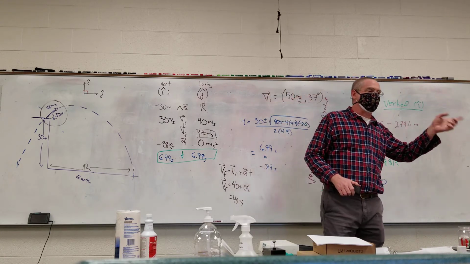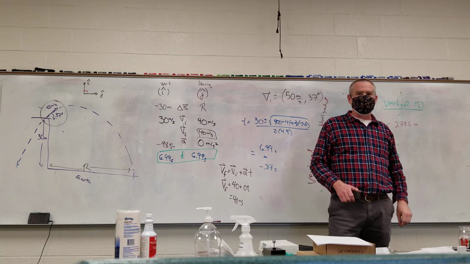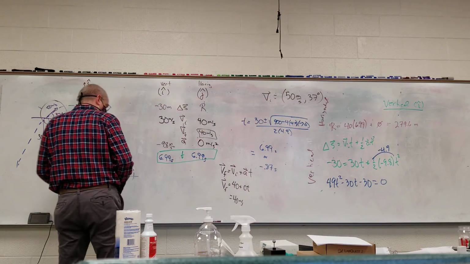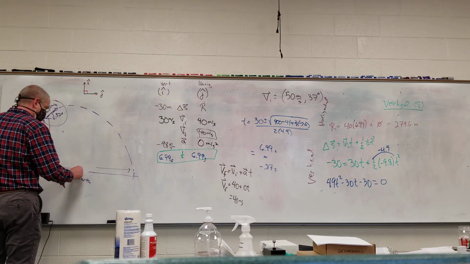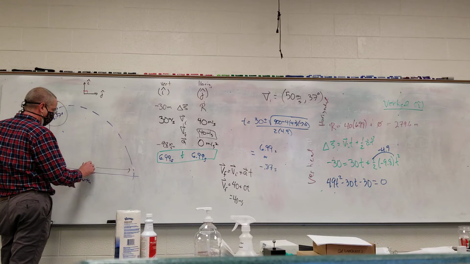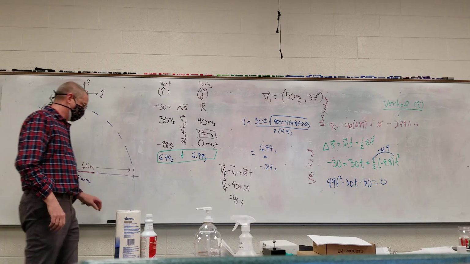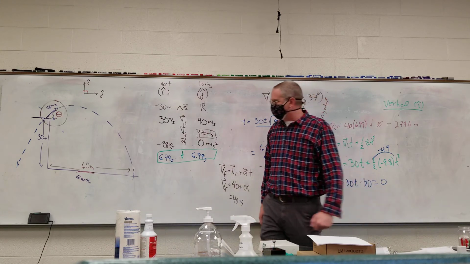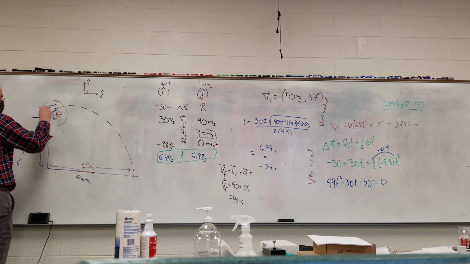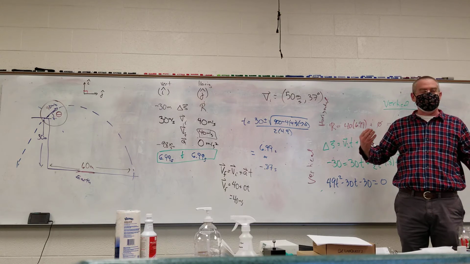So we're gonna do a big leap here. We're not gonna finish it today because we just have a couple minutes, but I'm gonna set up the hardest projectile motion problem just so you see what the hardest one looks like. So whatever's on the test can be somewhere between this and what we're about to do. Let's make this 60 meters. And I want us to find the angle. And just to make sure that we don't run into an issue here, I'm going to crank this up to 90 meters per second. Because I do want there to be a solution. It is possible that at 50 meters per second, it might not make it. I don't know.